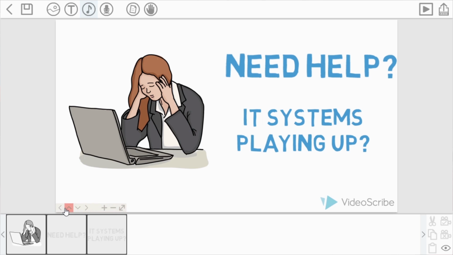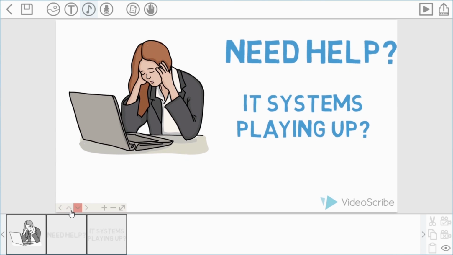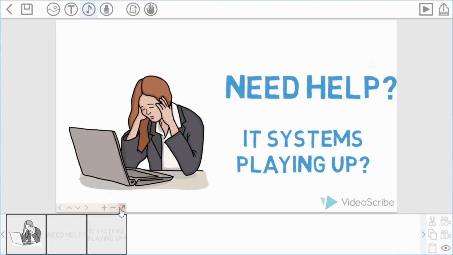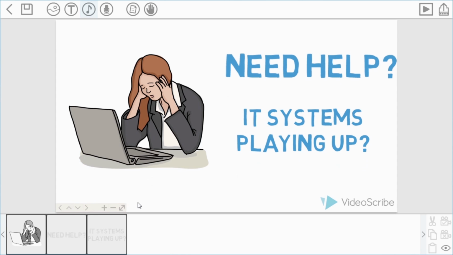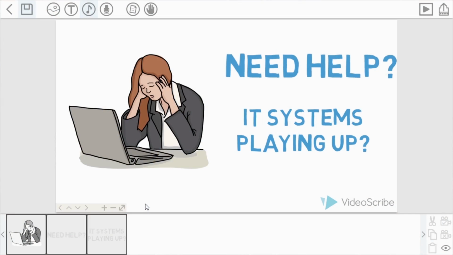Okay, so just to the left of the zoom buttons, you have these icons here. This is where you can move the canvas in straight lines if you don't want to do it manually. So you can go up, down, left and right, press and hold it or keep clicking repeatedly, and that will allow you to move it in straight lines. If you're creating scenes on the canvas, so you've got scene 1 in one position, scene 2 in another, and you want it to go from one scene to the other very smoothly, they're really ideal when using Video Scribe. So you can do it manually, but you might find that it's a bit off center and you might get a slight drift when it goes from one scene to the other. So they're quite handy.